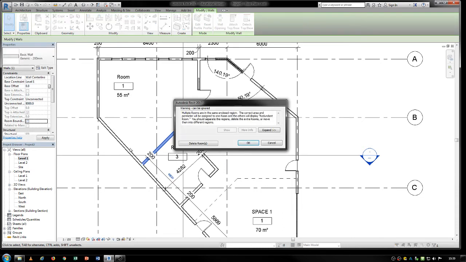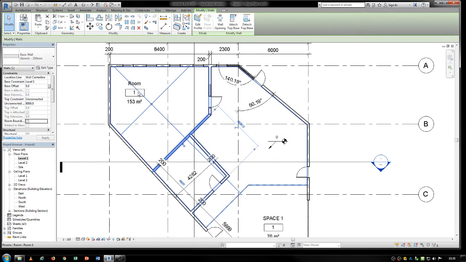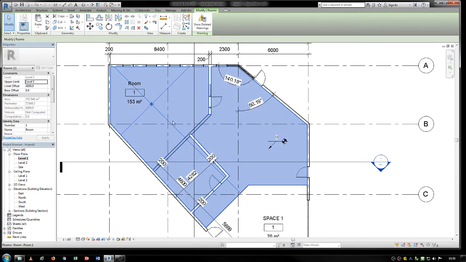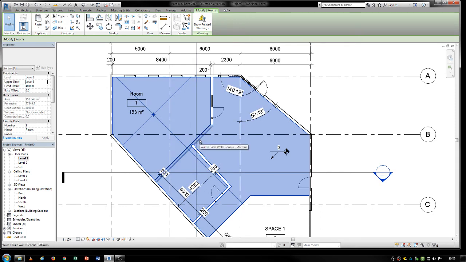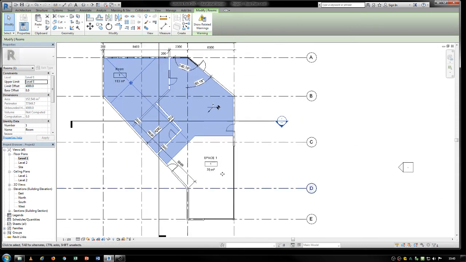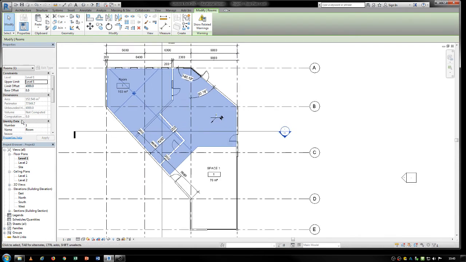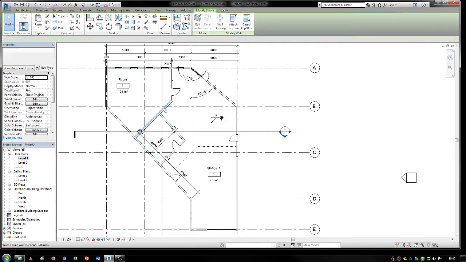So if I uncheck this, now there is some issues with my rooms, and the reason is it's not actually reading that as the room, and the room would extend past that wall. As you can see, this wall is not cutting my room space. So it's going all the way through this to wherever it will be stopped, like that. So in order to define a space, you need to have your walls being room bounding. And if you want to have maybe a room defining all of these spaces and nothing interior, you can select all the interior walls, turn off the room bounding, then you will get one room for the whole space. Maybe you'll need it for some reason.